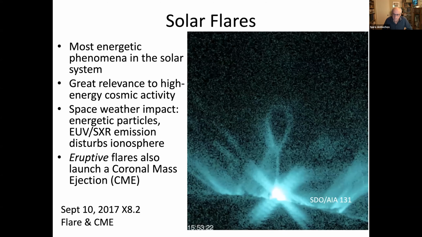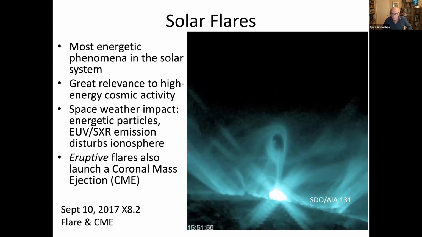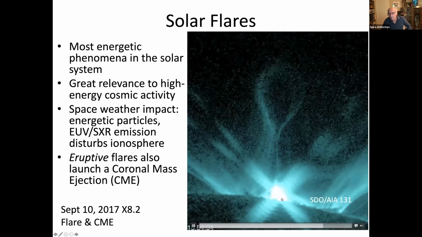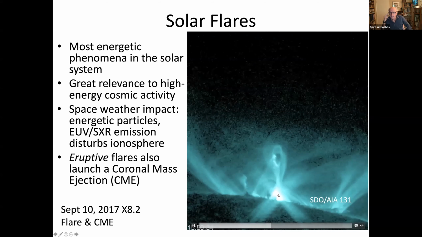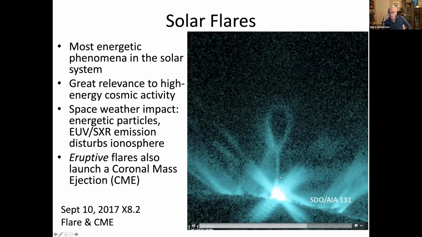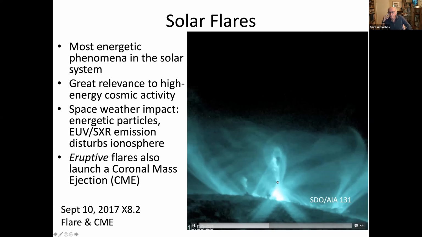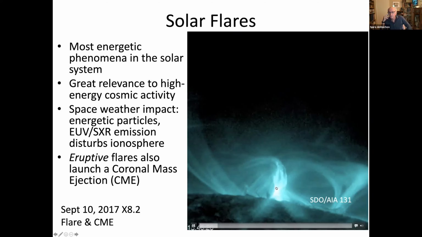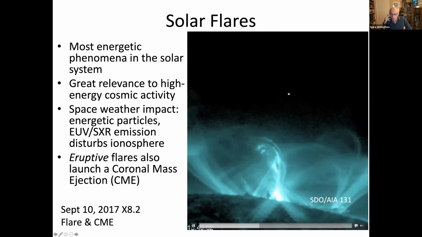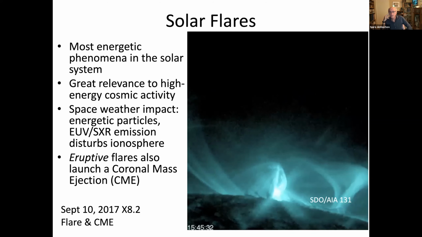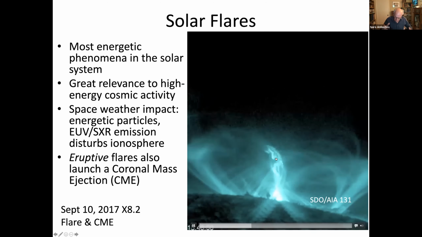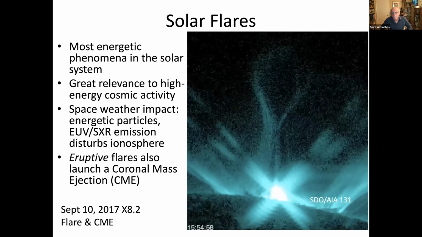An eruptive flare consists of an intense heating, what you see down here. These are the flare loops that are visible down near the solar surface, and these loops contain plasma of order 20, 30 million degrees. Up above, you see this long elongated structure, which we believe is a current sheet where reconnection is taking place, creating these loops, and also launching this big fat plasmoid, which turns into a coronal mass ejection. And this particular one travels out at 4,000 kilometers per second. So flares are giant magnetic explosions.